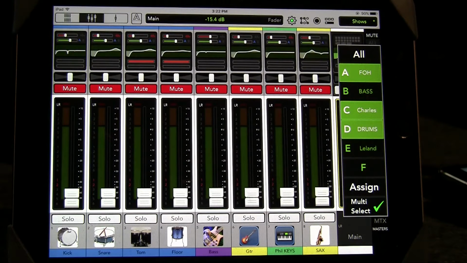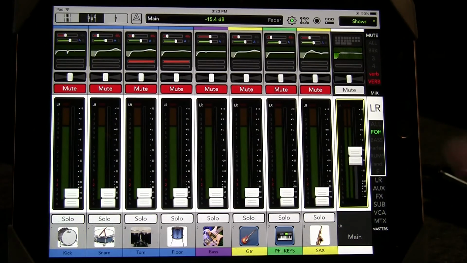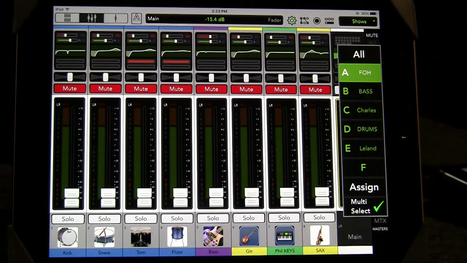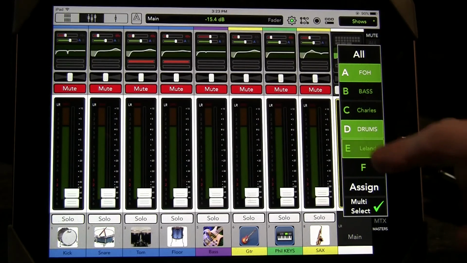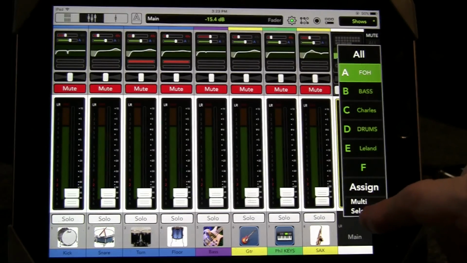So you may want to see your view group and his view group, which means it's going to include all the channels that the guitar player would want to change and the bass player. So I can see where multiple view groups would be sensible. When you choose what you want, boom, it's gone. Again, you turn multi-select on. You can choose multiple things if you want. Okay? All of that works the same way with regard to mute groups. And that's what we're going to talk about next.